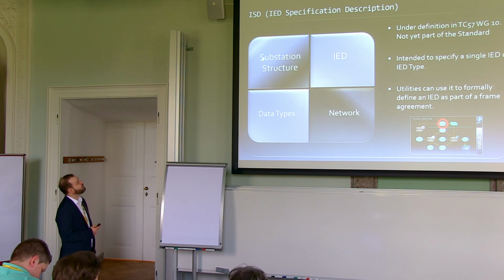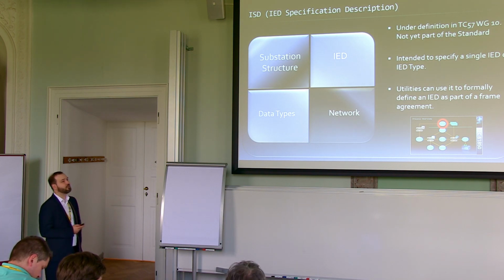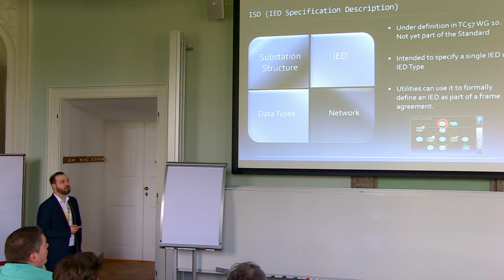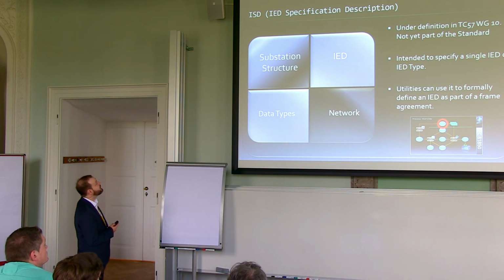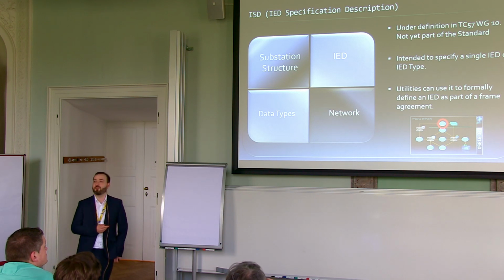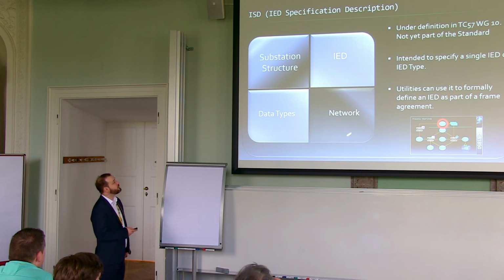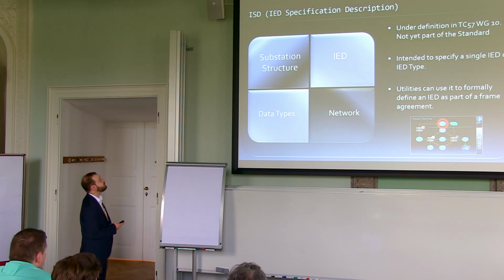The substation structure part is slightly grayed out. That's because it's not necessarily a full substation. It may just contain fragments that are in use with the IED. So it's allowed to put some structural information in there, but this is more of a guideline. So just because your ISD file contains substation structure doesn't mean it's invalid. And of course, the data types need to be always present and always match up with all the data that is used in the IED. The network, on the other hand, is pretty much irrelevant. There shouldn't be anything of importance in there.